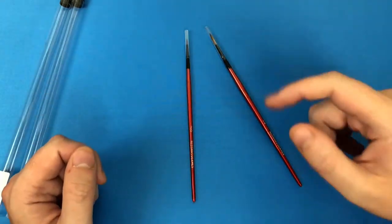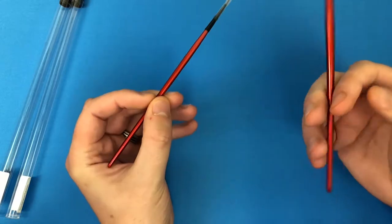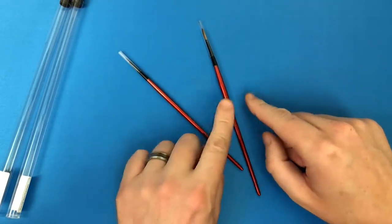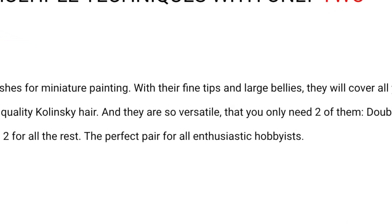Hey everyone. And we'll be having a quick chat about Redgrass Games' range of paintbrushes. Well, I say range, they have two brushes. Two brushes, in fact, that they claim are the only brushes you'll ever need to own. Bold claims, bold claims. So, what do we think?